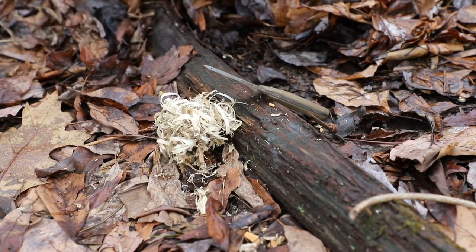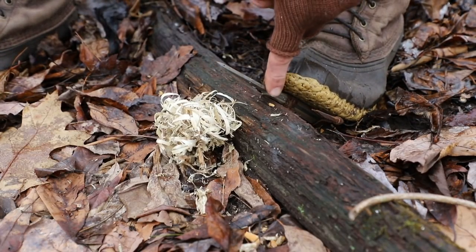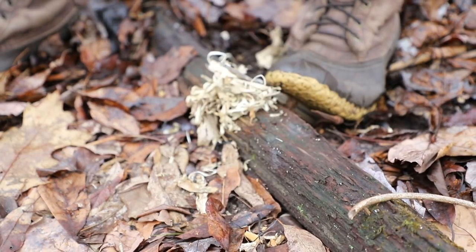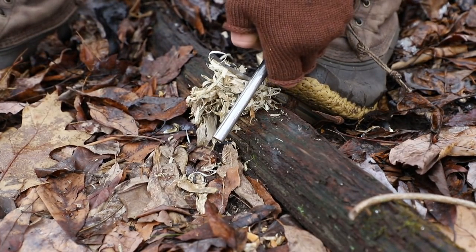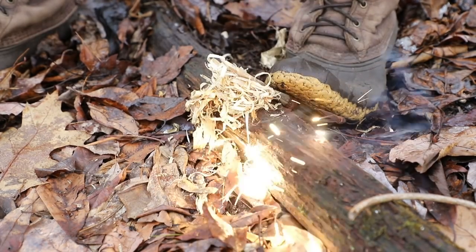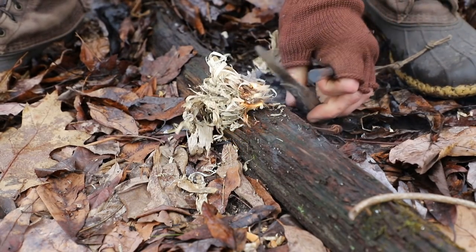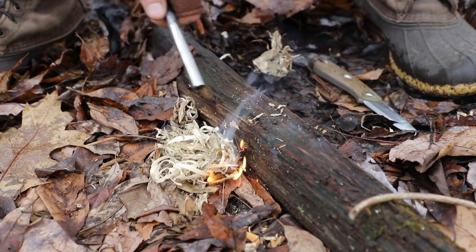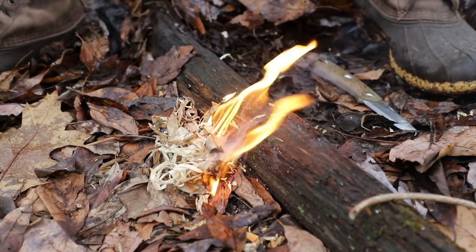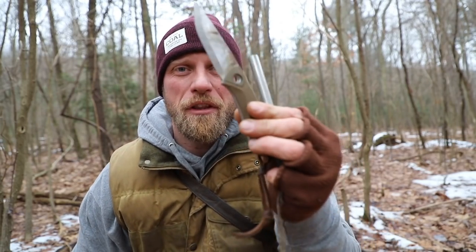Next, we're gonna place our foot onto the handle of our knife and make sure that it's nice and secure. I can also take this material and literally jam it underneath there if I want to. At this point now, a strike of our ferro rod ignited my material. I can roll this over and start to build my fire from here. And just like that, we have fire with just one hand.